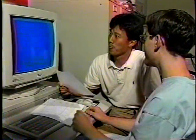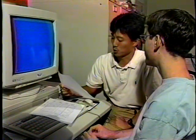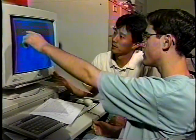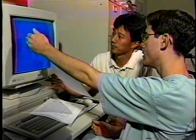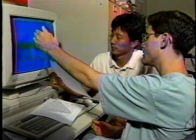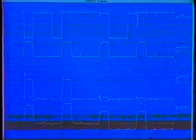Ron Scrofano from High Speed Materials and Devices and his advisor Wei Hing Chang discussed the work Ron has been doing as a YMP. Ron has created schematic drawings for circuits designed by Wei Hing. Here they are comparing a previous printout to a new simulation on the computer screen.